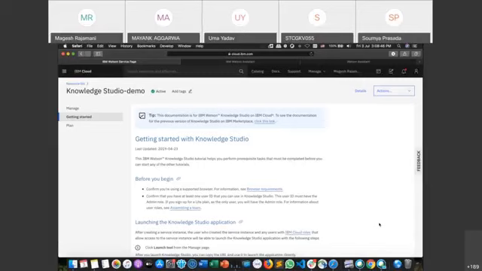So now I have the Knowledge Studio service created. I can go to the Manage tab here. If you go to the Manage tab, similar to what we saw in Assistant, even here we have a button for launching the tool, and there are also credentials that have been created for it. So it is very similar to Assistant in that aspect, where you have a button for tooling. There's a Getting Started tutorial button.